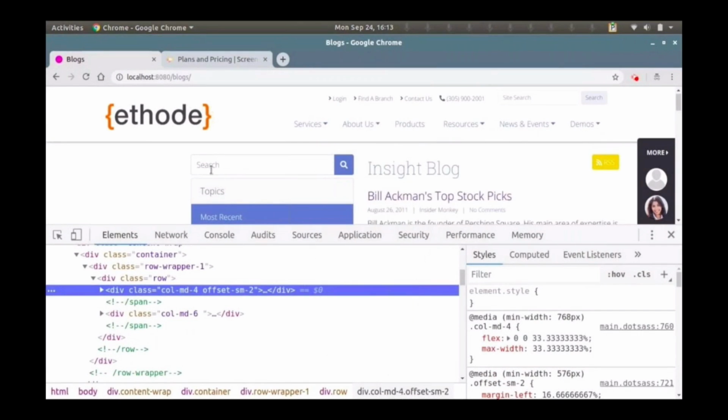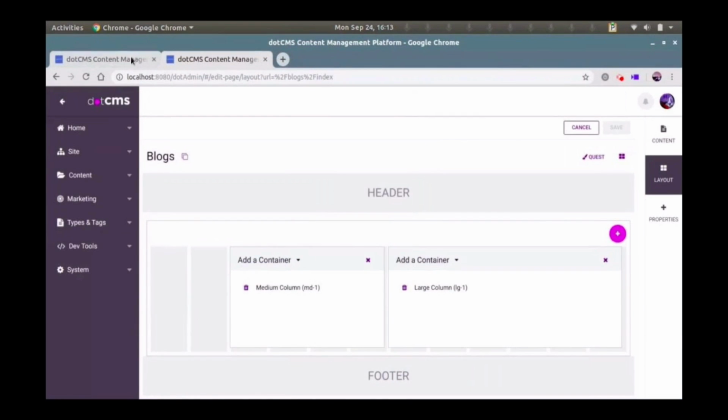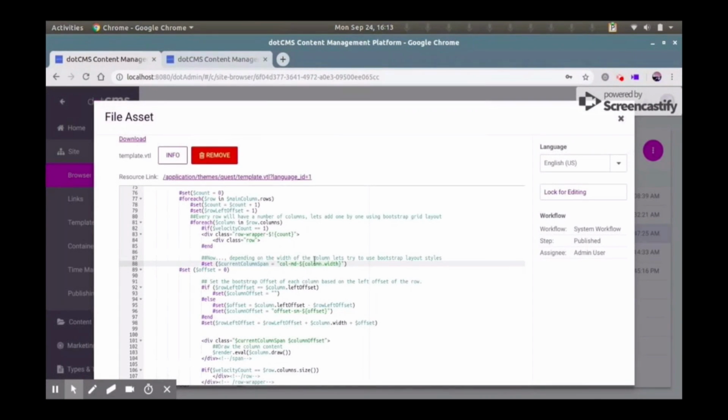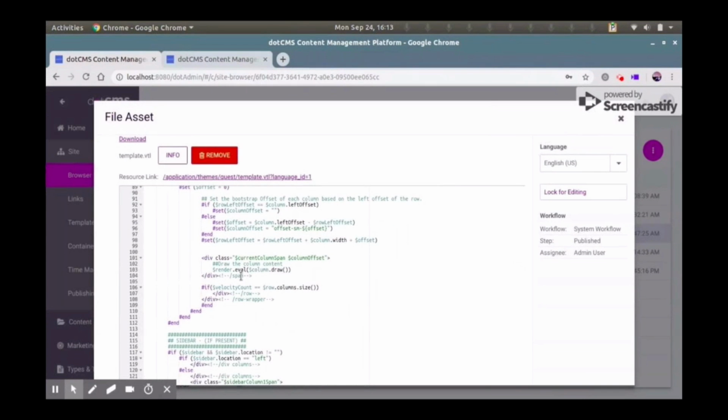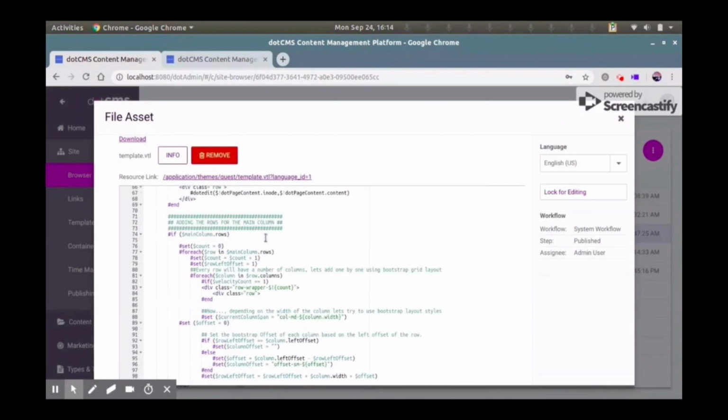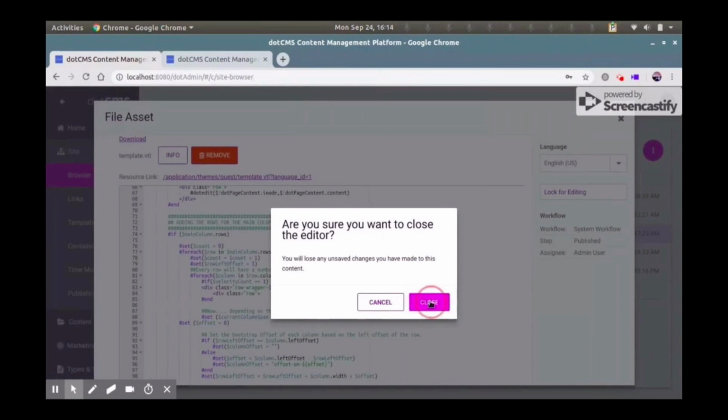We can see that represented here in the HTML, and that's what these widths are rendering into the HTML here, these classes. And that's basically how it's empowered. Further into here, it'll actually draw out the actual content itself. But that's how we're doing this automatic layout stuff. It's just modifying Bootstrap classes.